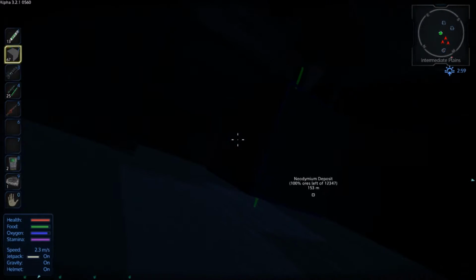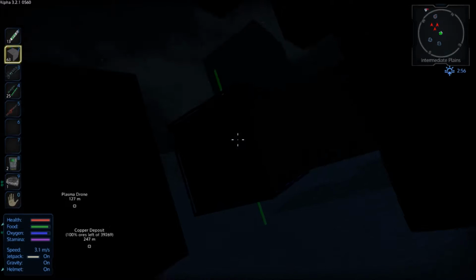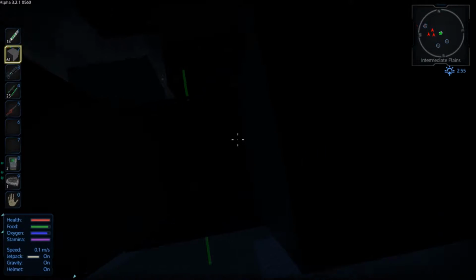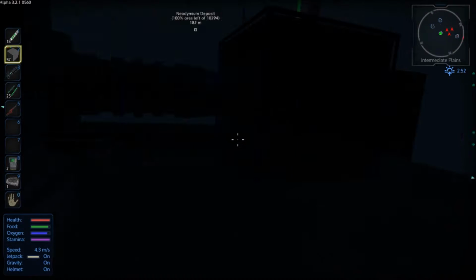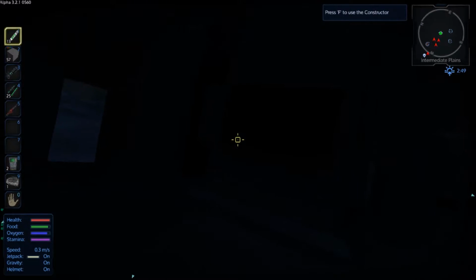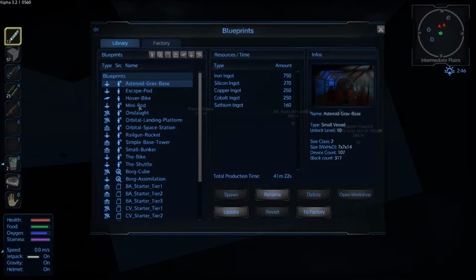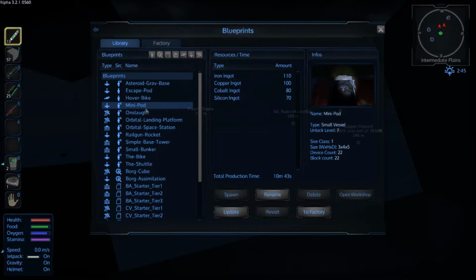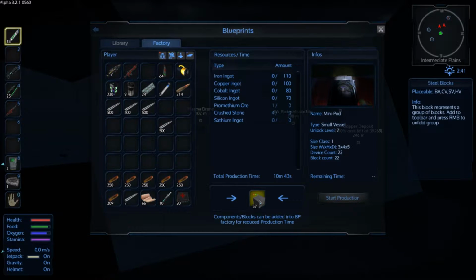Alright, let's go ahead and re-add the floor so I don't have to... Okay, now my biggest problem is that I don't have a fuel tank on here anymore, so I can't actually use the constructor. And I don't have... Alright, so here's what I'm going to have to do. Mini pod. To factory. I'm going to have to get stuff into there.